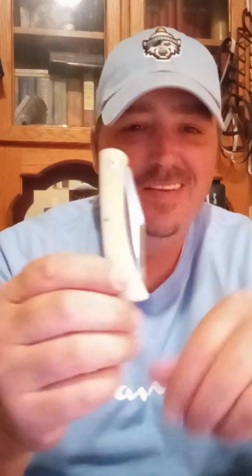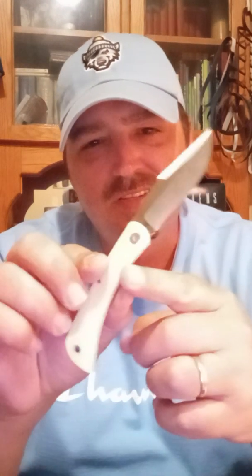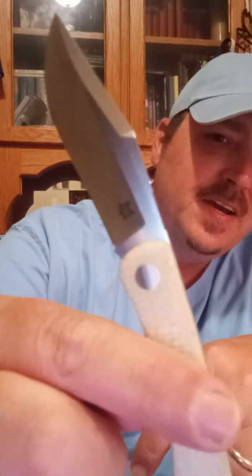And we'll start off with my little slip joint, Fox Knives. Comes with a nice little sheath. Did not do a video on this. I think I might have put it in one of my other videos just to show you. But man, this little knife is so razor sharp, and it's M390 and linen micarta handle, I think, or burlap, one or the other. Really nice. Yeah, check that out there.